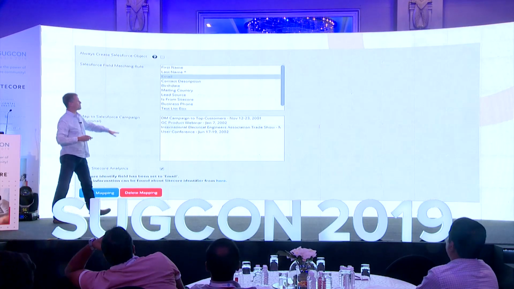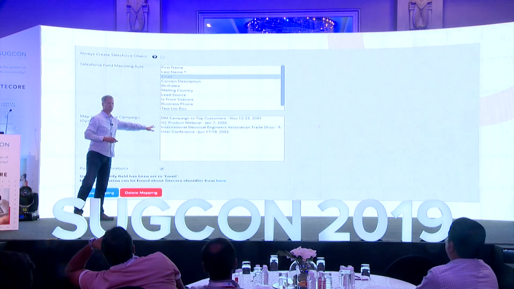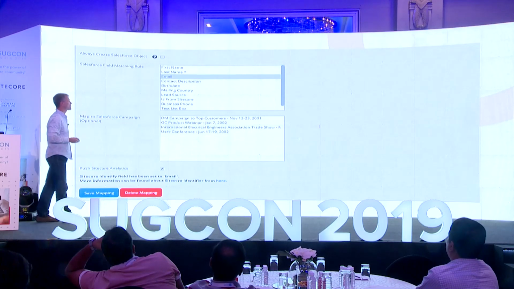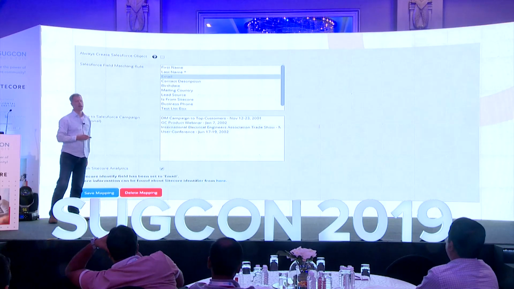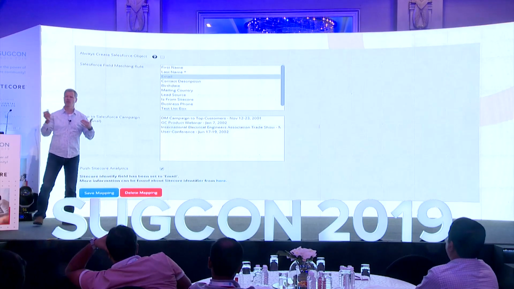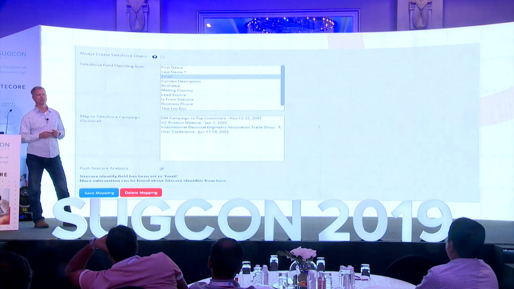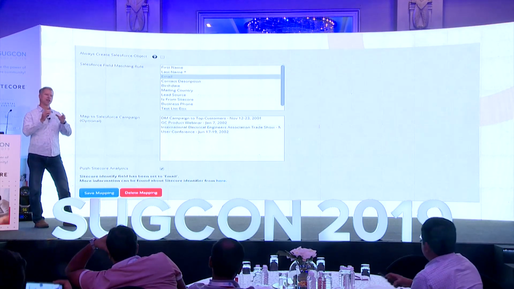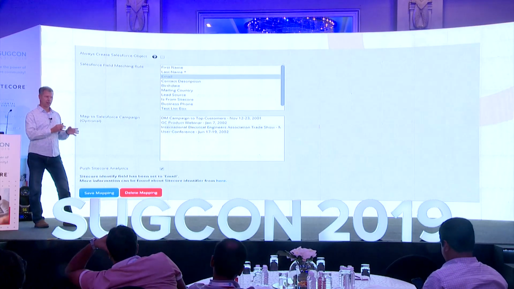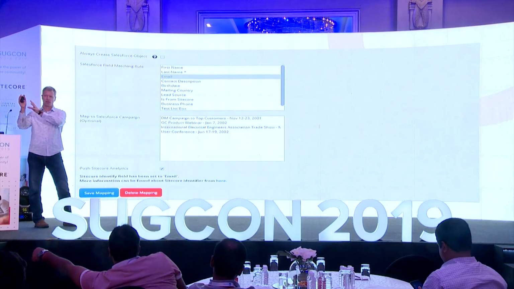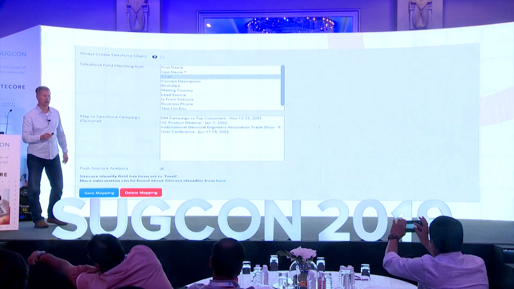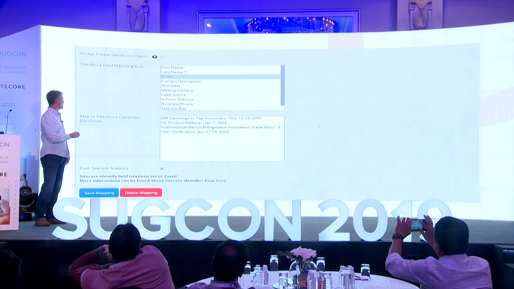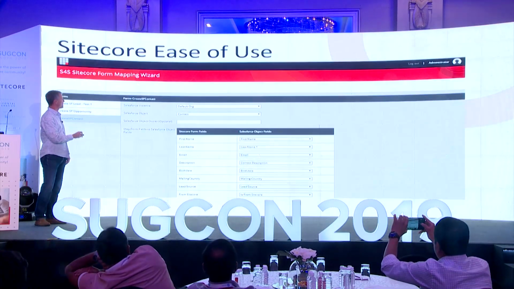So you can also map to Salesforce campaigns. This is useful for marketing automation, for emails. And you can match. I have email highlighted. It's commonly used, but you could match on like a company ID or something like that as well. That's what you're matching: the record in XDB with this particular record of a lead or contact in Salesforce.